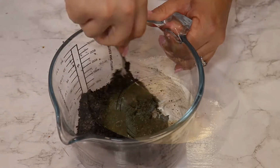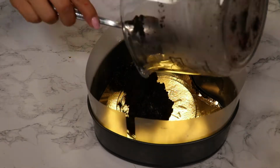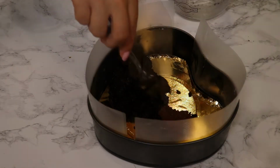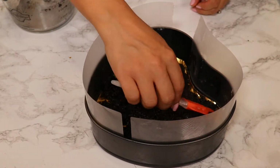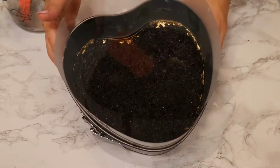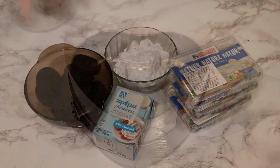This cake is delicious and is really good in the summer because you're not gonna use the oven to bake anything. So all that mixture I'm gonna put it now in the cake tin and press it and put it in the fridge. And let's do the filling.